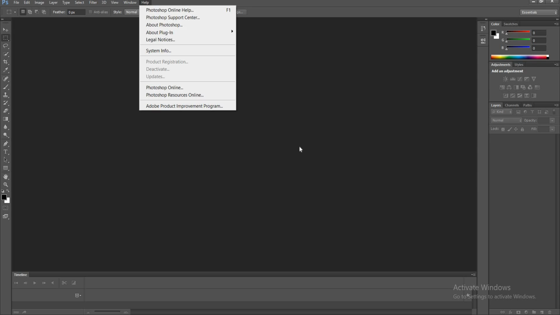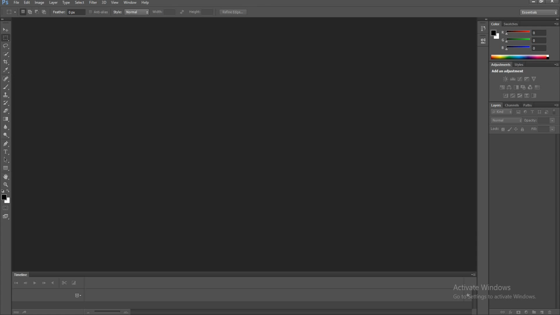Most of the tools over here are very important because as time goes on you'll be using them very often, so you have to take note of them. These are very important, and they are on the title bar, on top of the software.